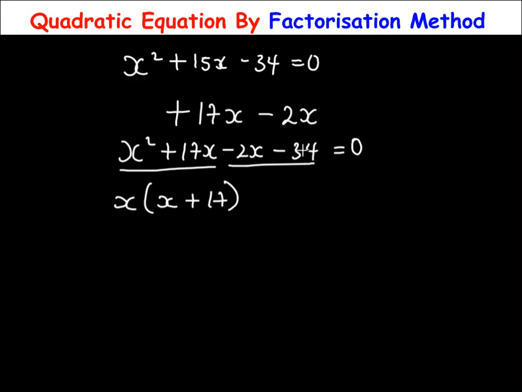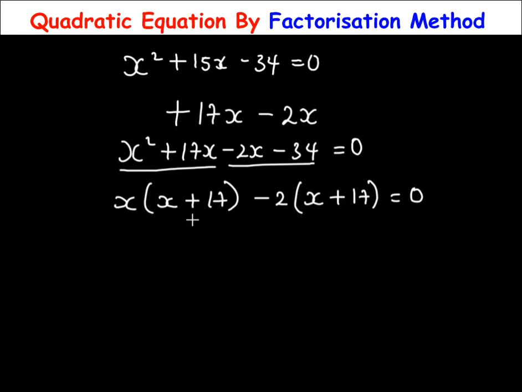What is the common term right here? Common term right here is minus 2, so factorize out minus 2. If you bring out minus 2 from minus 2x, you are left with x. If you bring out minus 2 from minus 34, you are left with plus 17. Okay, is equal to 0. So since we have x plus 17, x plus 17 in common, that means we are on the right path.